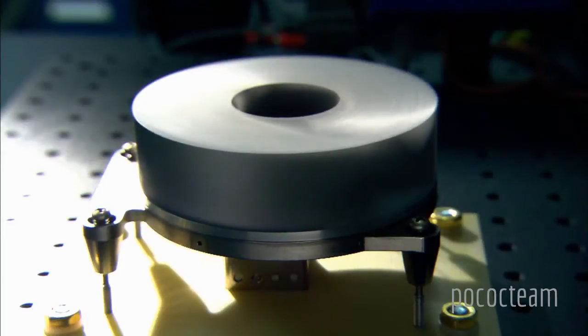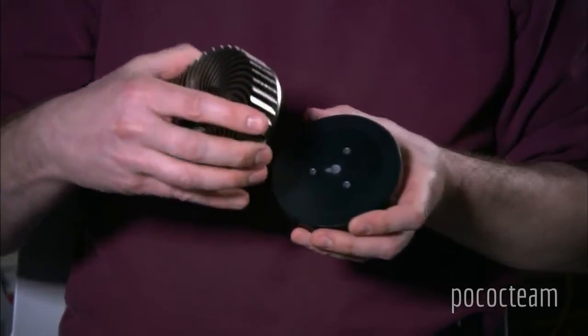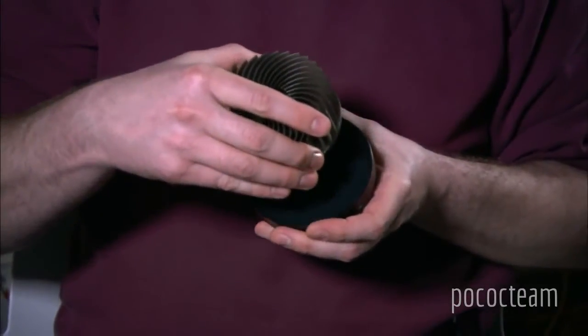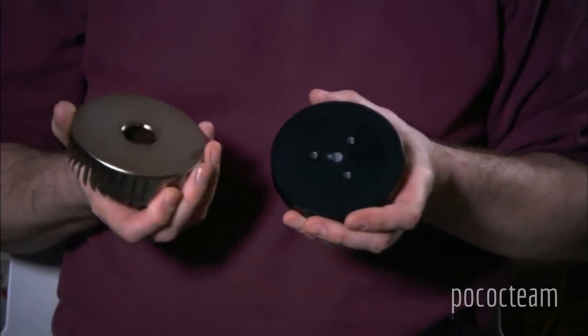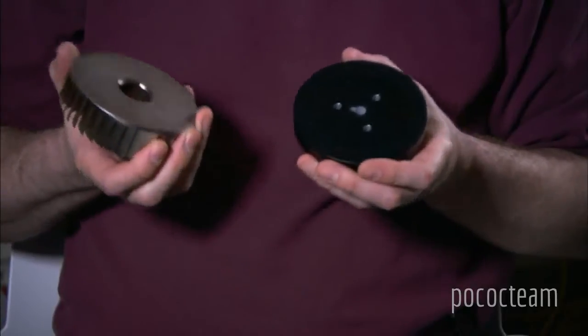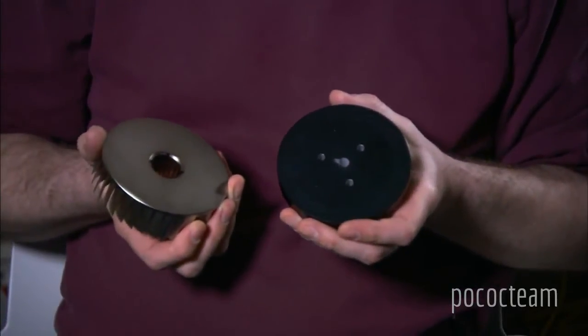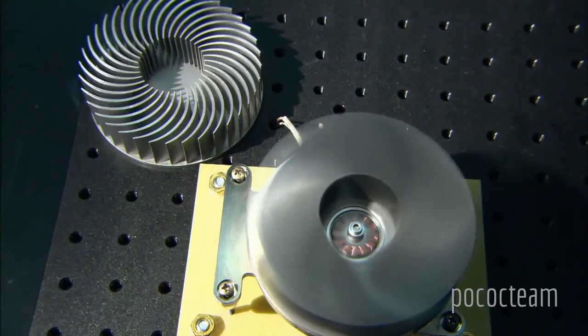When we turn on the motor to spin this, very quickly, within a couple seconds, you'll hear this thing lift off and separate, and it becomes self-supporting. So that's called a hydrodynamic air bearing, and it's very analogous to hydroplaning in your car. In this case, though, we're doing it intentionally. And a very small amount of the power output by the motor gets consumed in providing this lift. It's a very efficient process.